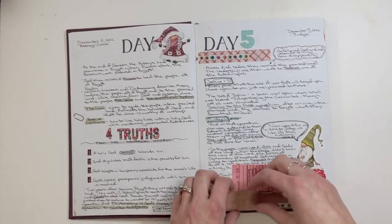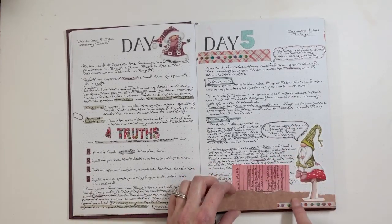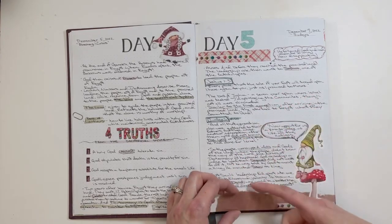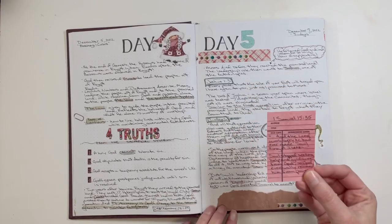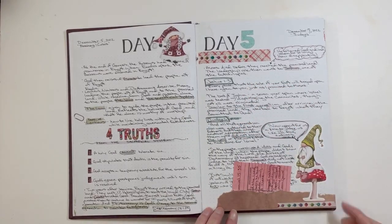And then here, ripped up a piece of paper, it kind of looked like the mushroom was sitting on it, and left the top part of it unglued so I could make my little note card and add it in there.